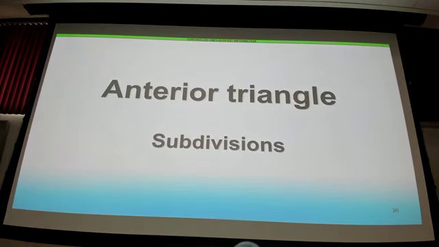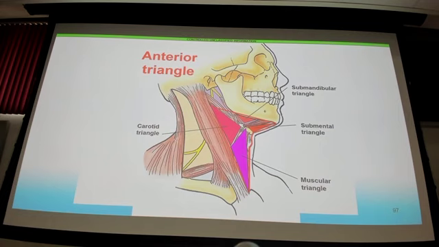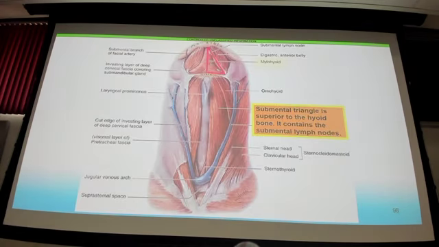The anterior triangle's subdivisions, I'm kind of going a little bit quicker so that I can tell you one story before we go on. It has 4 divisions, 4 separate triangles. You have a carotid triangle, muscular triangle, submandibular, and submental. The submental triangle is below the chin, and there's one on each side. And it contains submental lymph nodes. That's all you gotta know is what's in it. Don't worry about the borders.